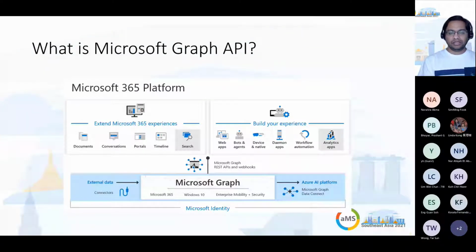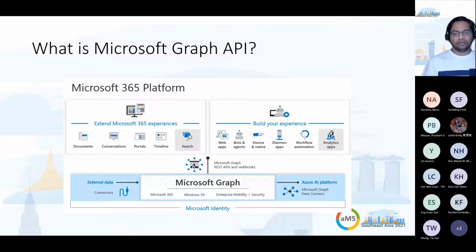Previously, there used to be multiple API endpoints for these different services. What Microsoft Graph did is create a unified endpoint, and it is a REST-based API. So you can consume this API in any application, whether you are building within SharePoint, within Teams, or even on a standalone web application, to leverage Azure AD authentication or talk to SharePoint or OneDrive or do anything. So it is a unified API for the M365 platform.